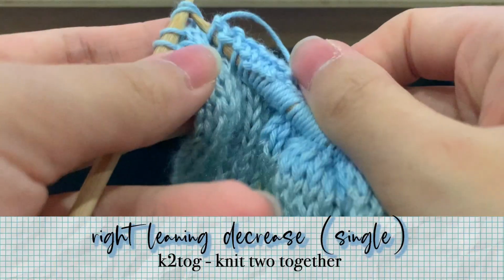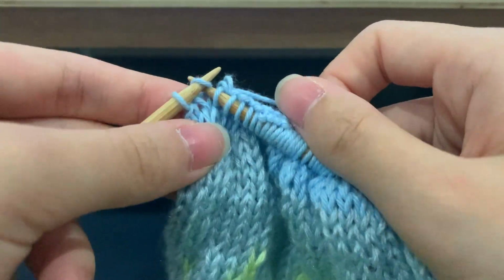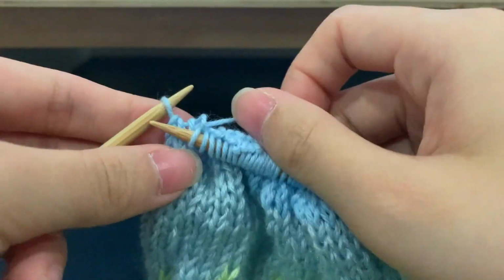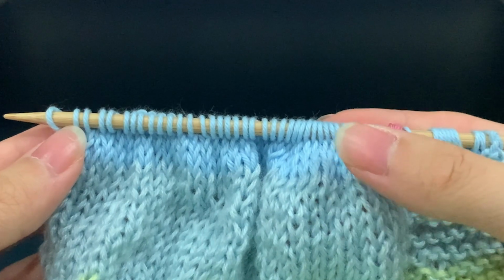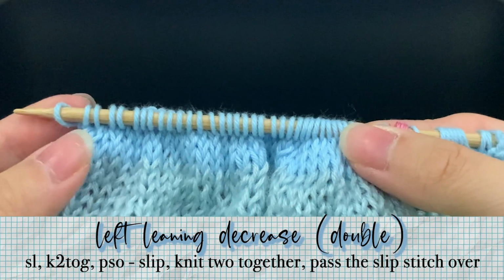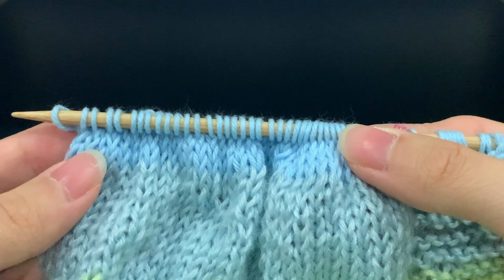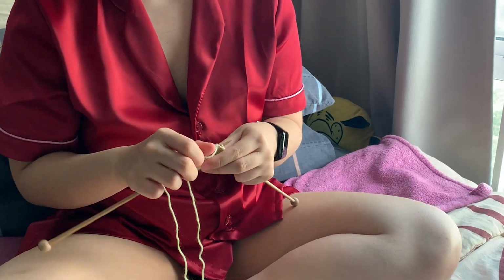As for the right leaning decreases, it's done with a knit 2 together. It's exactly how it sounds. You knit 2 stitches together on the needle and you've dropped 1 stitch. For the double decreases, it's done with a slip 1, knit 2 together, and pass the slip stitch over for the left leaning decreases, and a knit 3 together for the right leaning decreases to drop off 2 stitches. All the main integral bits are figured out.